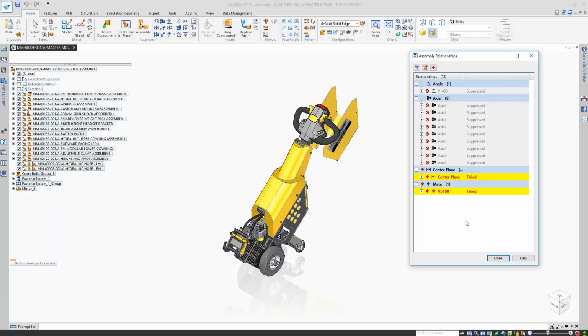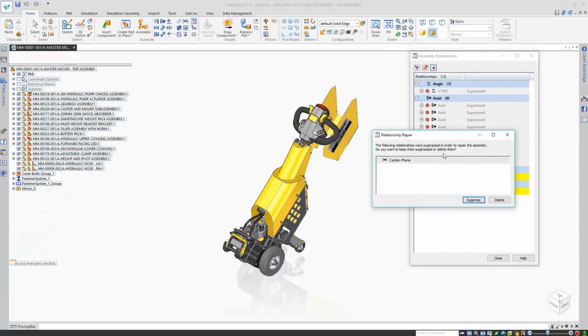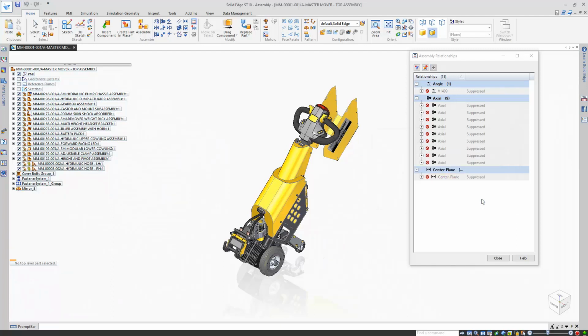If you're in a hurry, or if there are too many failed relationships, the red medic symbol will be highlighted when relationship problems are detected. When run, this command will run multiple scenarios where random failed relationships are suppressed or deleted until no failures exist, and then provide the scenario which suppresses or removes the fewest problematic relationships. If you want to run a more detailed manual troubleshooting, right-click any relationship, and it'll allow you to delete it, suppress it, change the variable value, etc.